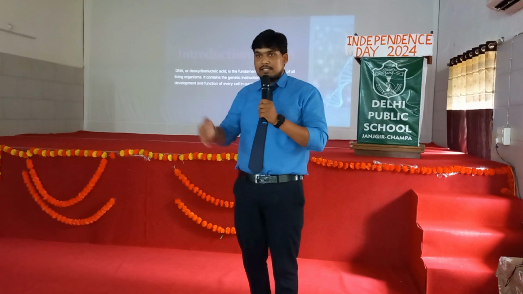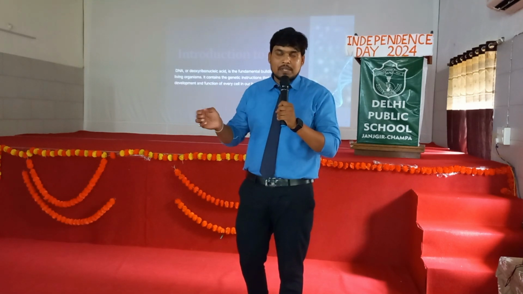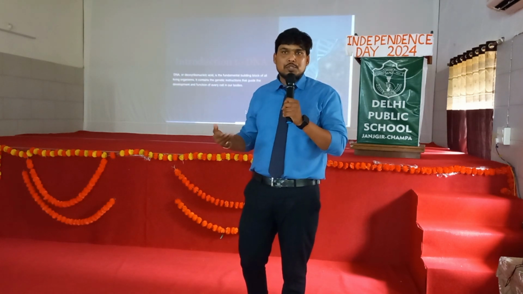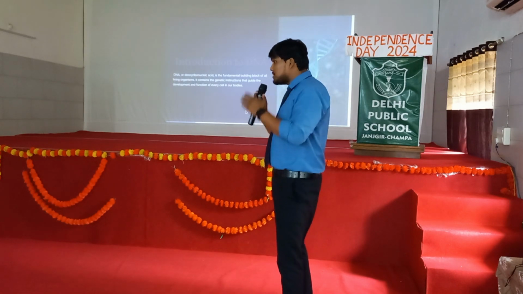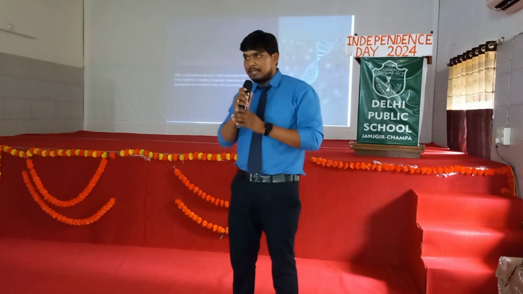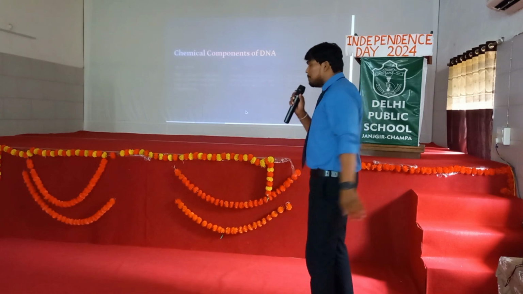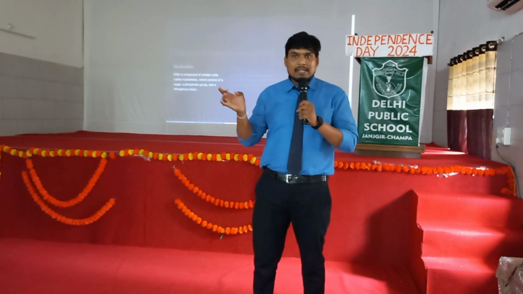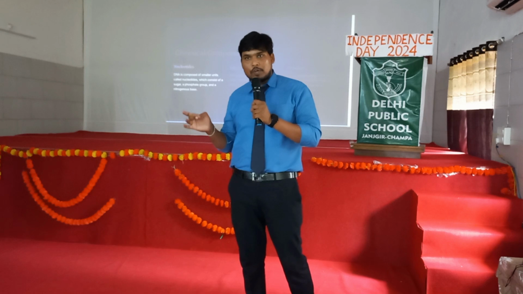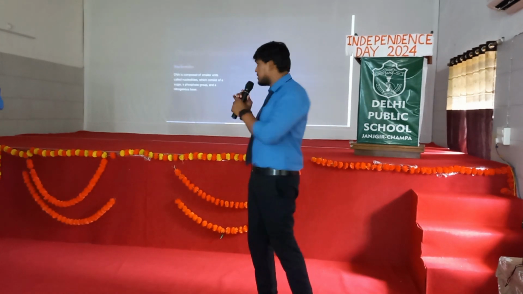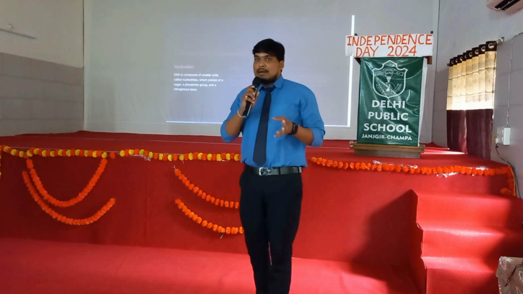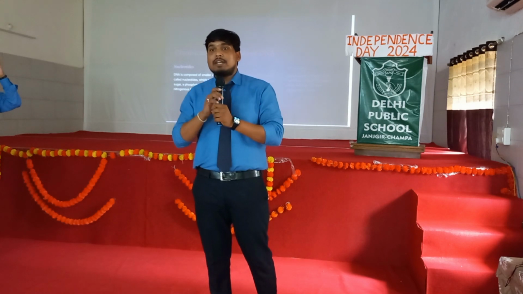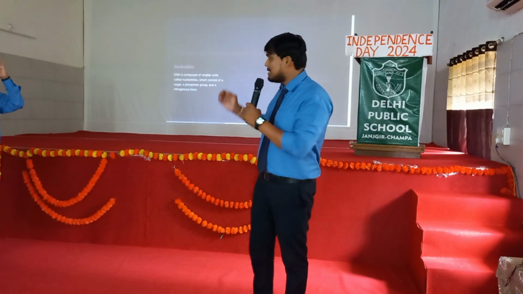To discuss in brief, we split the DNA into two subtopics. One is the chemical composition, that means what chemical elements it is composed of. The second is the structure, that means the morphological structure of DNA. First, the chemical components. DNA is composed of three main components: the sugar, then the phosphoric acid, which is called phosphate, and the third one, the nitrogenous bases, right? All these components, sugar, phosphate and nitrogenous bases, combine with each other and form the unit of DNA.